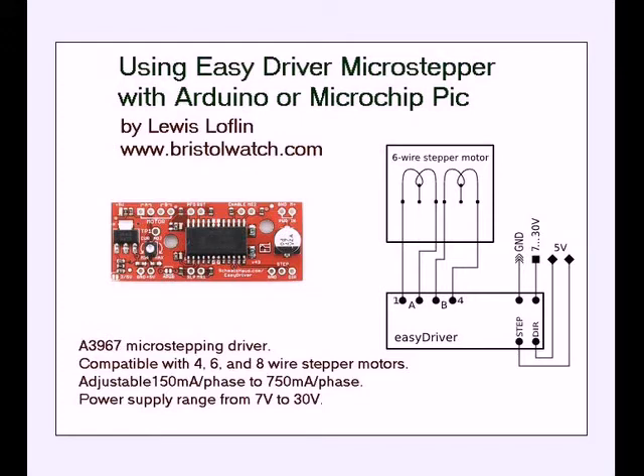Off in the center of the picture you can see a red circuit board. It has a built-in 5 volt regulator. Here's the A3967 and there's an adjustable pot here. It's well made — I bought one and thought I'd see what I could do that nobody else had been doing, and that's what we're going to demonstrate.